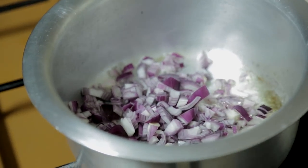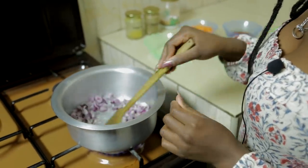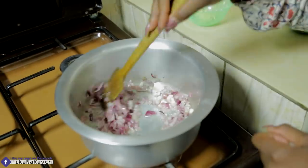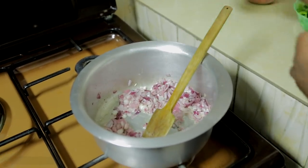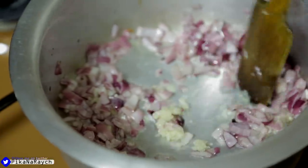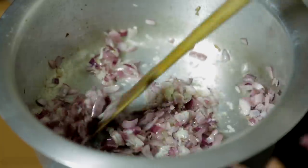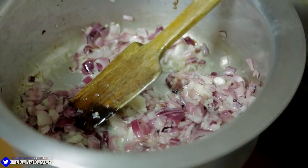There you go. I wait for it to get dark. Okay, cooked. As you can see, our onion has started to change color. So at this particular point, I'm going to add my garlic like that. So we wait for it to cook a bit. So I reduce my gas. Let it continue cooking like that. Let's take our matumbos out.